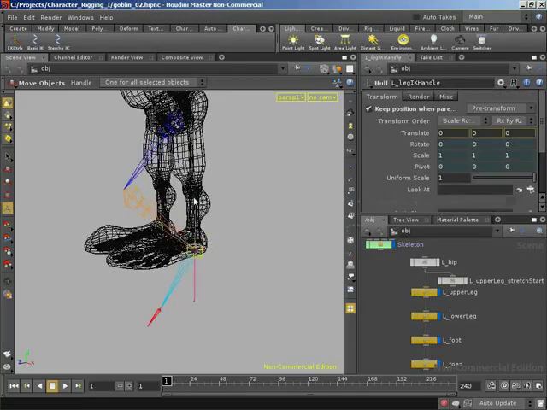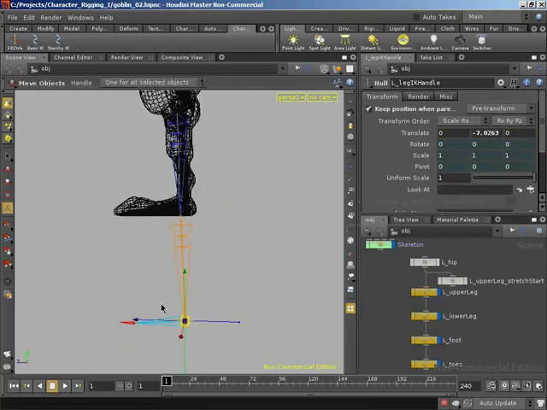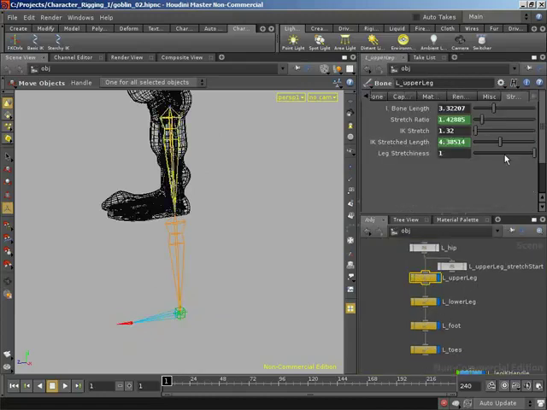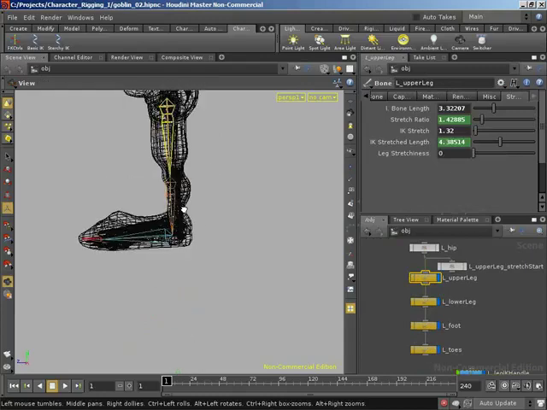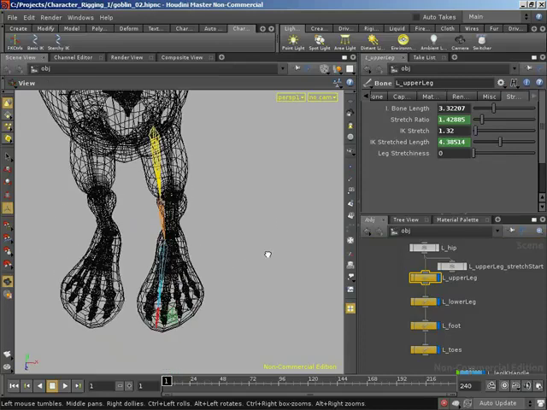Let's jump in, grab our IK handle, move that down, and see that we are indeed getting the stretching that we need based on our IK. So now we've got both the manual and the automatic stretching taking place. If we were to jump over to our upper leg and decrease leg stretchiness, you can see that brings us back to having none of that stretching in place, no automatic stretching and no manual stretching, putting us back into that default pose there. Fantastic.